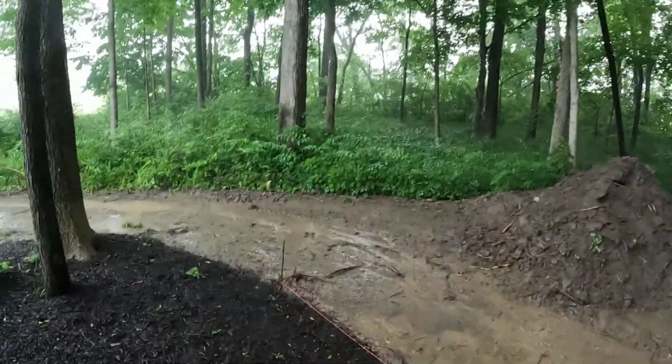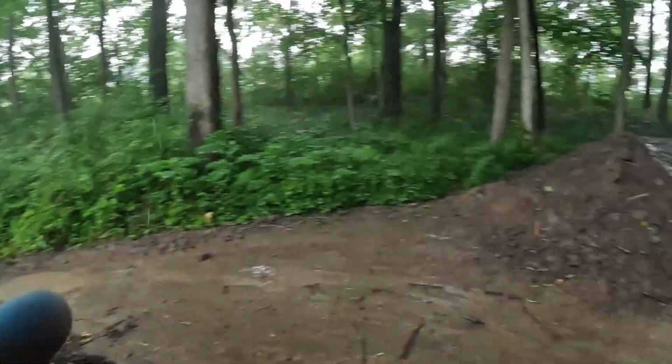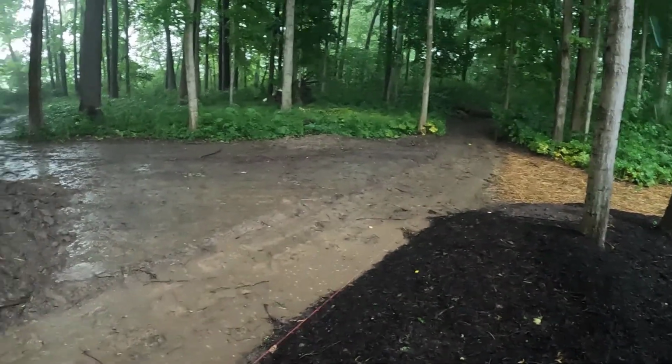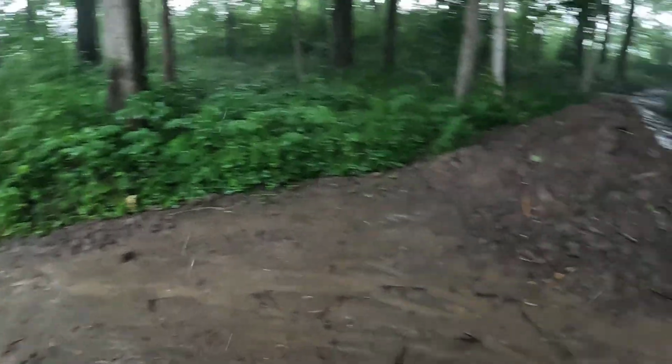I need to get it all strawed now, so when this rain's over, I'll go ahead and plant grass and straw this area here to the other straw area there. We're getting a good rain, so we'll see what happens here. But right now, it's looking pretty good.